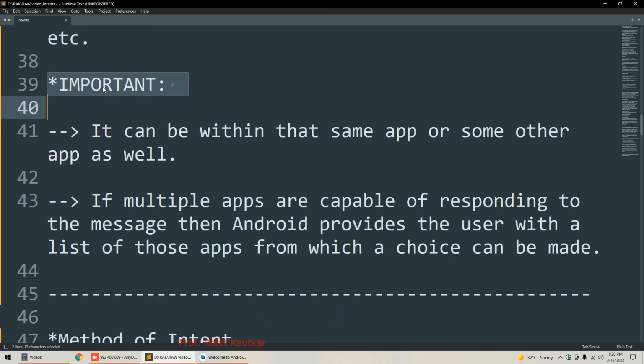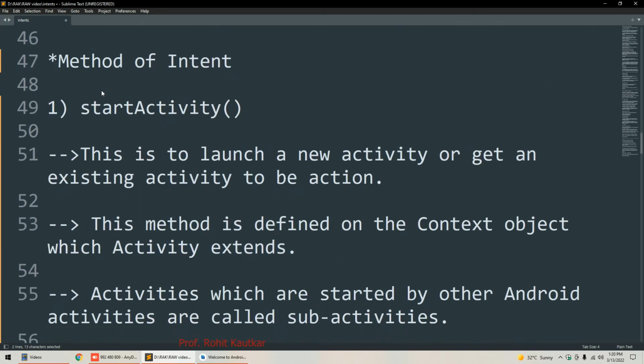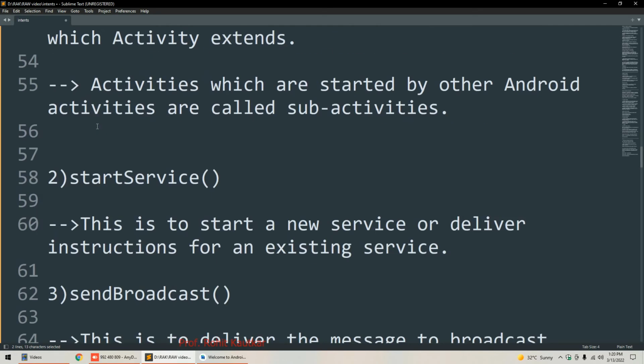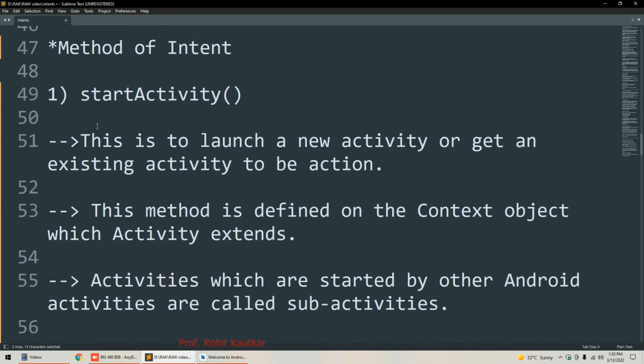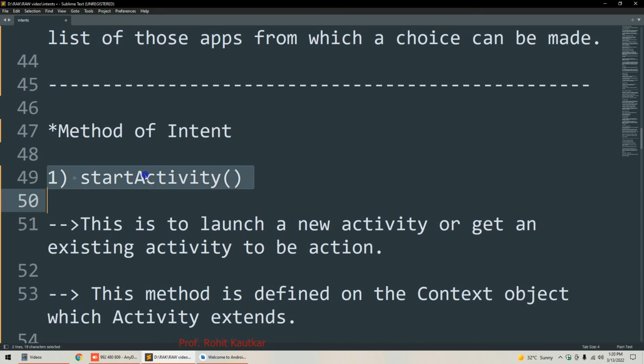Now let's try to understand what different methods are available with the intent. Basically here we are going to discuss three different methods. The first method is startActivity, the second method is startService, and the third method is sendBroadcast. Let's see the first method, startActivity.